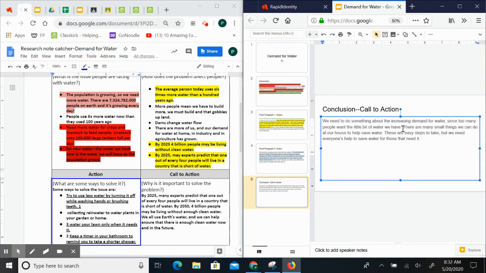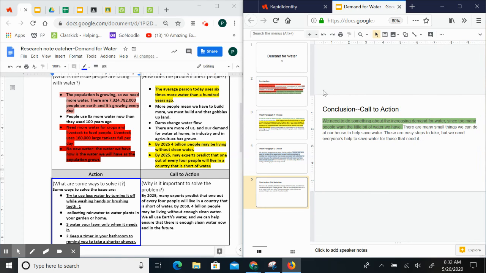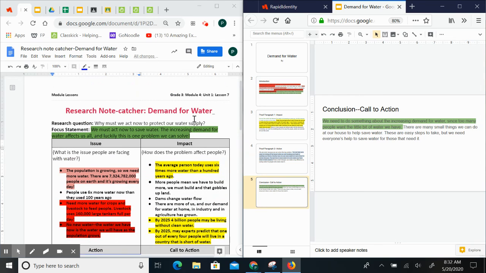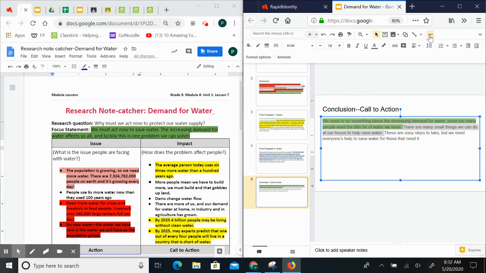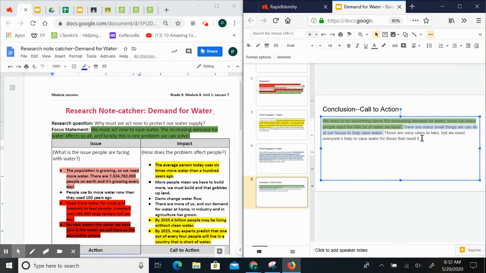So let me remind you. The first one was one of the green. I went up and restated what was in my focus statement. My second one is kind of about what we can do to help. So that was one of the blue ideas. Okay. And then my last one, those were my own words. I was trying to convince them. So this one only has 3 sentences.